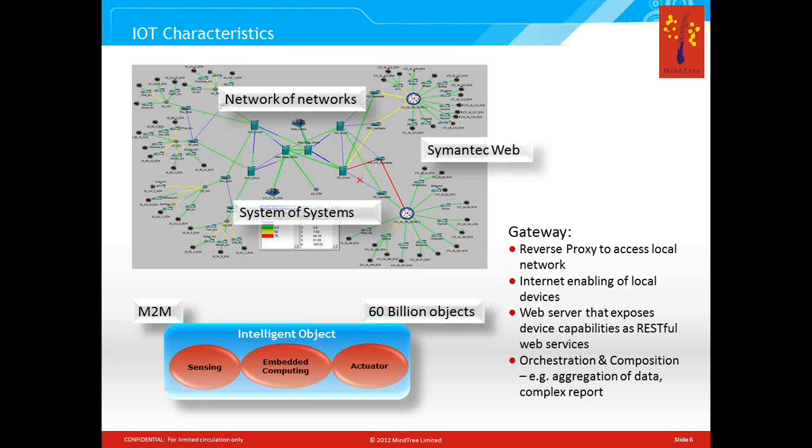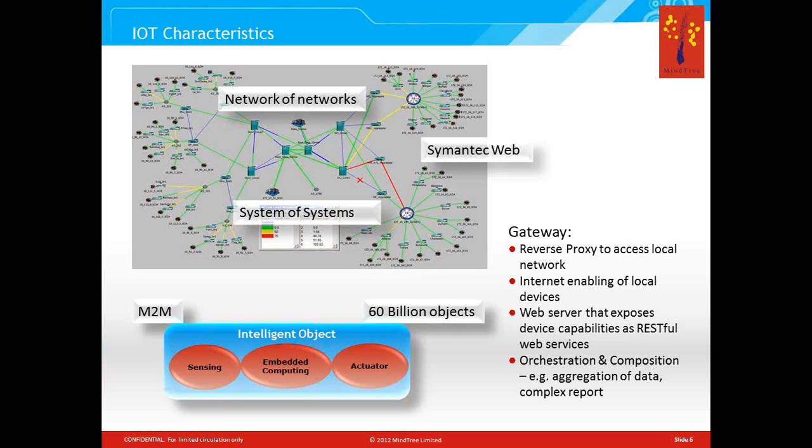Now M2M stands for machine-to-machine communication. The machines interact with other machines the way humans interact with the system today. People use the M2M and IoT words interchangeably, as technology words. The typical smart object or machine will have local sensing, embedded computing, and actuator functionality. And of course, local storage also.